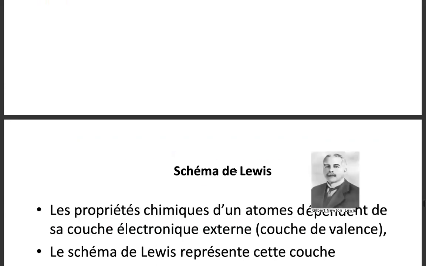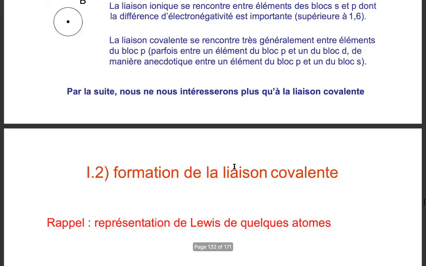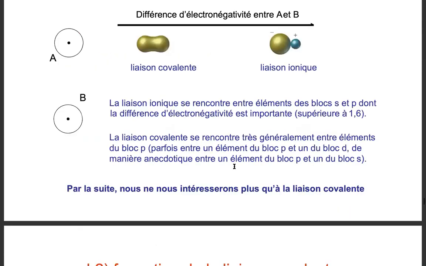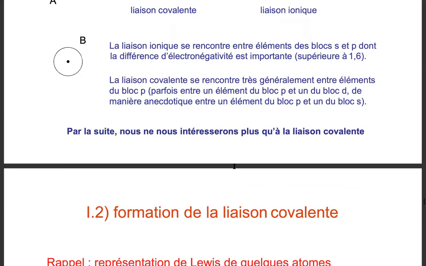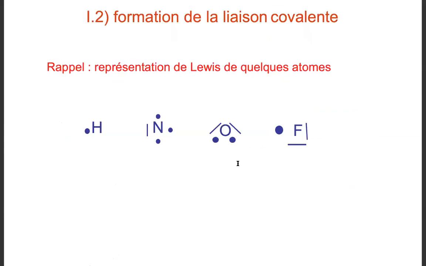A covalent bond is a type of bond that occurs between non-metal elements. In other words, a covalent bond is one that involves the sharing of electrons by two non-metals. One of the properties you have learned so far is that the energy required to break the bonds in a covalent bond is less than the energy you would need to break a bond in an ionic bond.